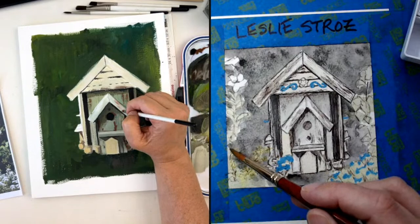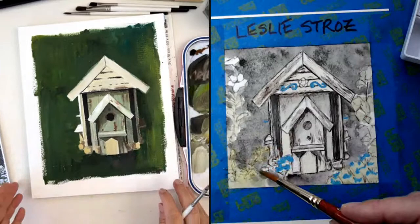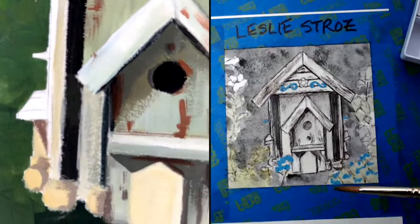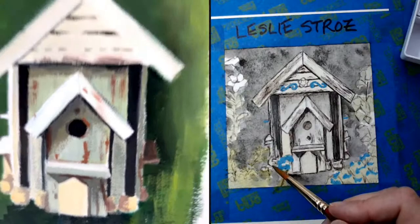Okay. I just want to make a texture check. This is something I like to do, lifting my paint close to the camera. Oh, it's gorgeous. Absolutely gorgeous. The rust, the texture, everything. Thank you.